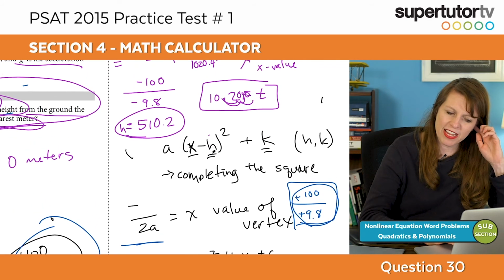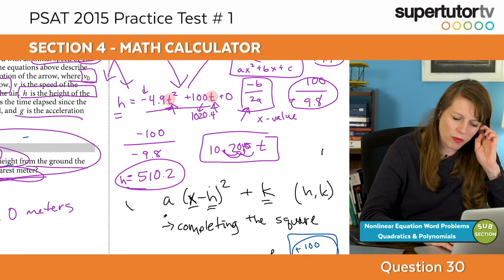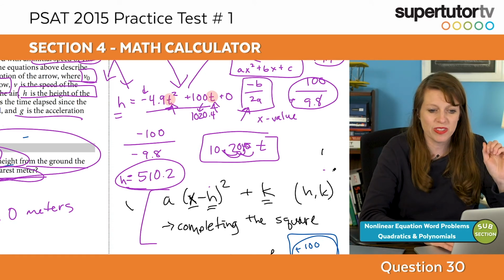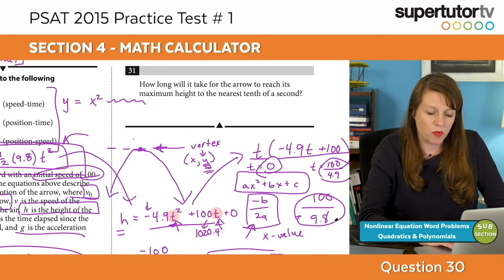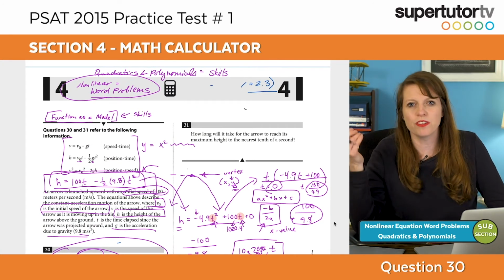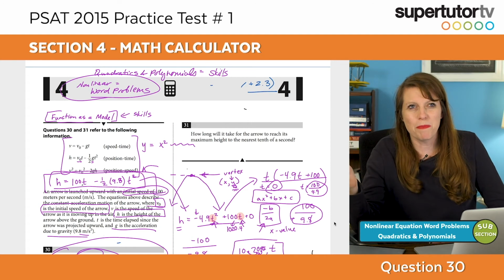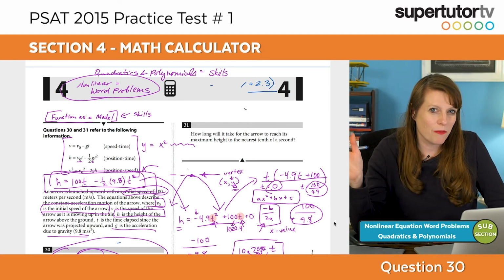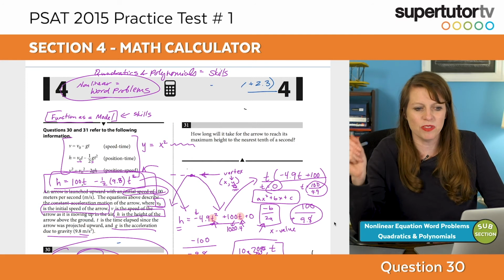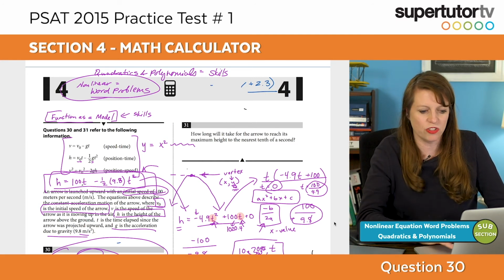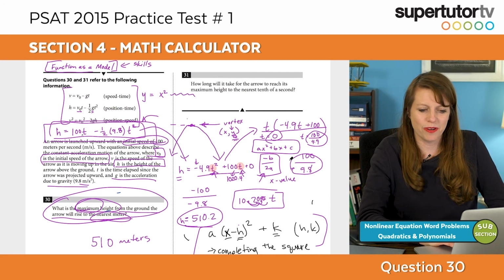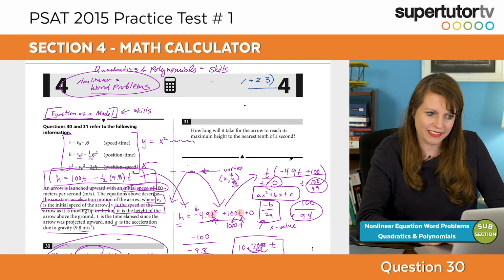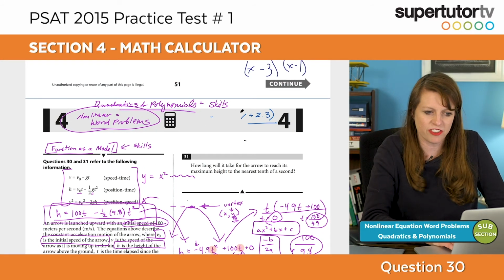The final way I could have found the x value of the vertex would be to complete the square, which is like my absolute least favorite way to do this. The College Board does it all the time on Khan Academy. I think it's the biggest waste of time ever. But if you want to complete the square, you can, or there are some questions on the SAT where completing the square might be the best way to do it. Maybe once in a blue moon. But I would say 8 out of 10 times you can avoid completing the square, and it will be faster to avoid it. And some of you are like, what's completing the square? Don't worry about it for now, but we will go over it eventually in our quadratics and polynomial skills section when we get to that video, which eventually we will.